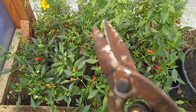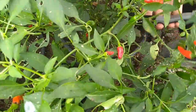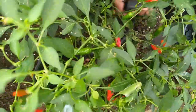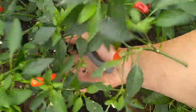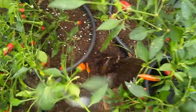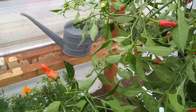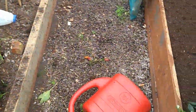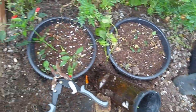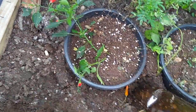Now I'm just going to snip them at the base. Misplaced my secateurs, I don't know where they've gone, but these will do just as fine, won't they? And snip them at the bottom, and then just lift them out, and we'll de-pepper those. Leave them there for a sec. Got some more bottles there I can hang up on my bottle storage towers. And just snip these out, get them out the way.